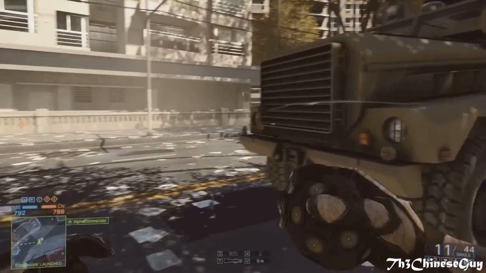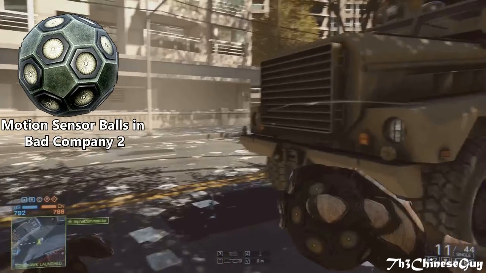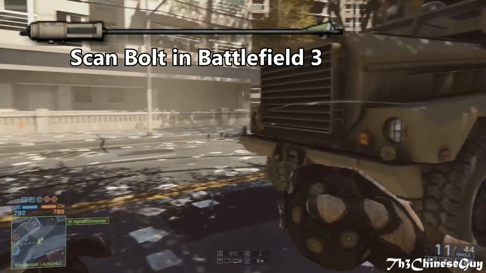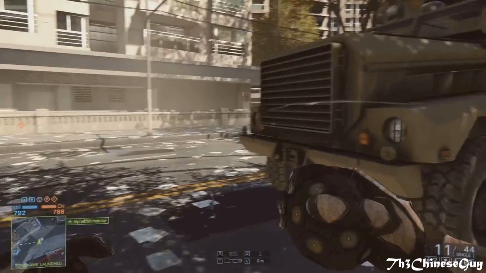The last confirmed Recon gadget is the Motion Sensor Balls. It was in the Battlefield Bad Company series and Battlefield Play4Free. This gadget is like a portable T-UGS. It will spot out enemies around the radius of the sensor and put it on your minimap. These Motion Sensor Balls kind of remind me of the scan bow from Battlefield 3, but only throwable. I personally probably would not use this as much because there are better gadgets to choose from.